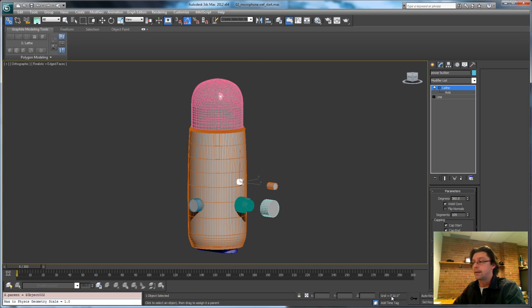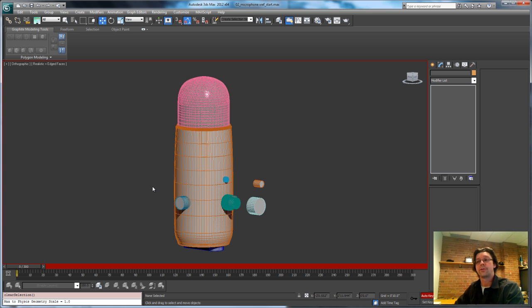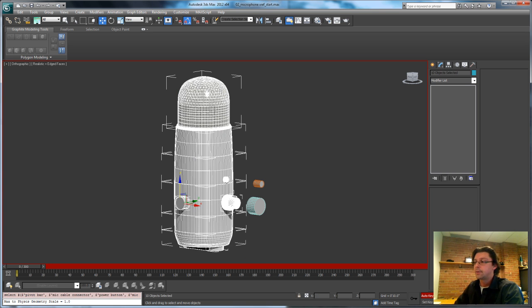So now I can start to animate. At this point what we want to do is just go through and start animating. So I'm just going to select all the objects here. I'm going to make sure my default in-out tangent for my keys is set to linear because I want to have kind of a mechanical motion on it. And I'm just going to, with auto key on, hit key. So now I've got a set key that defines what this object looks like when it's complete.